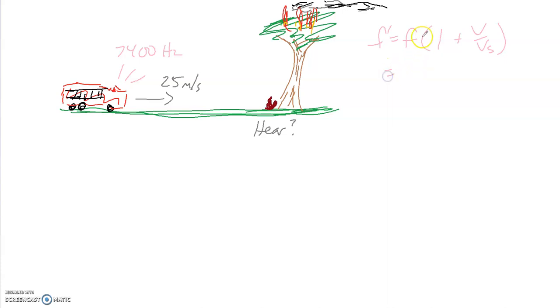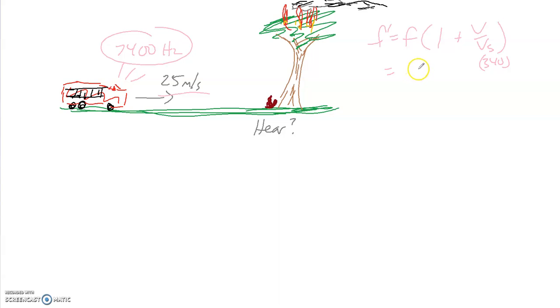All right, so my first frequency would be the 7,400 hertz. The V would just be the 25 meters per second, and for the speed of sound, we've been typically using 340, so we can use that again. So we'll do the 25 divided by the 340, add that to the 1, and then find out the new frequency. Okay, so punched out, we got around 7,944 hertz, something like that. So that's the frequency the little squirrel would hear as the fire truck is getting closer. And of course if it was going away, we would subtract instead of add.